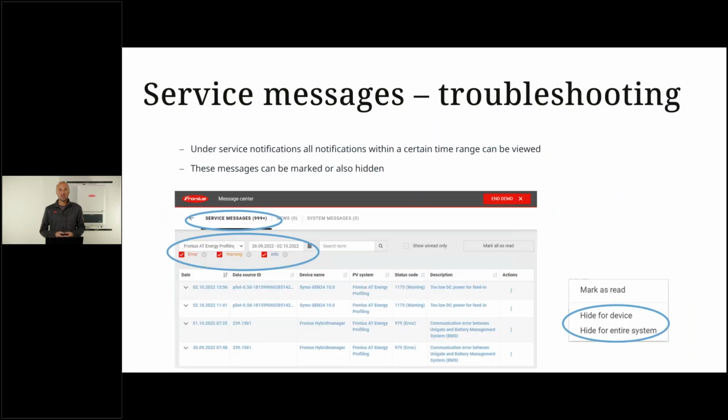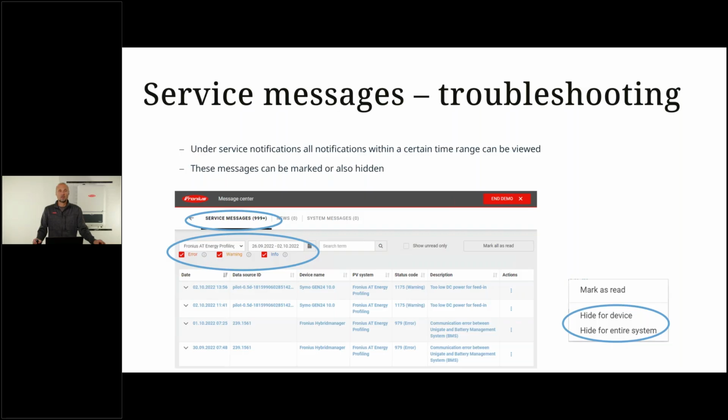Under service messages, you will also find all the service messages which have happened over the last period. All notifications are stored here, and you can click on this button on the service messages and see what could be the cause of the problem.